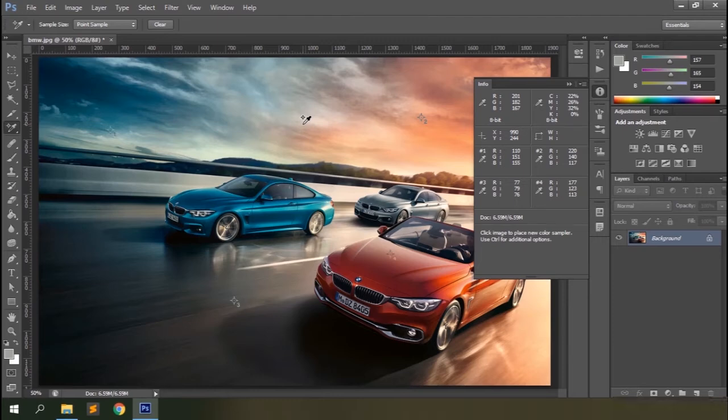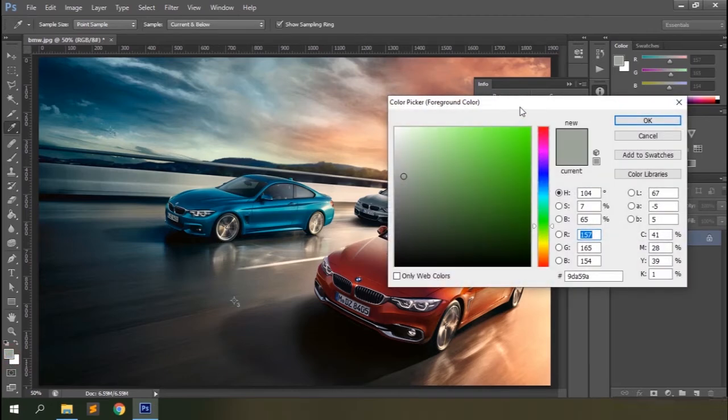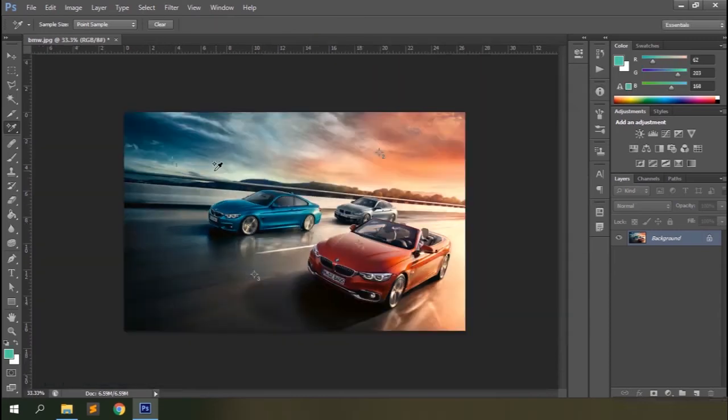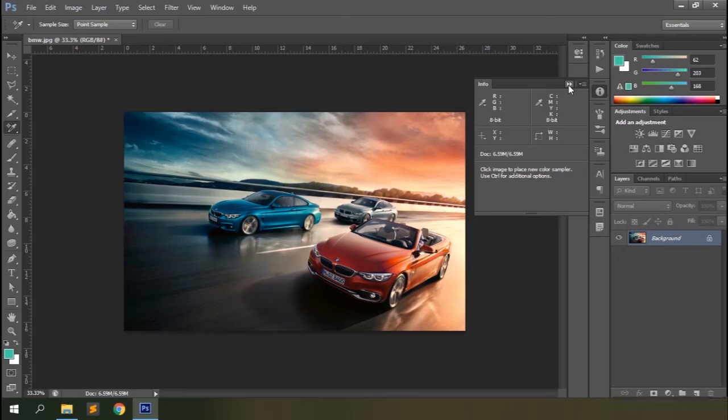And if you need to use these colors, again you can click on the foreground color swatch and fill up the values red, green, and blue and the RGB fields over here. Let's say I'll add the 4th number here, 177, 123, 113, and this will be the color. And you can clear the color samples from this button over here. So this way you can use color sampler tool.